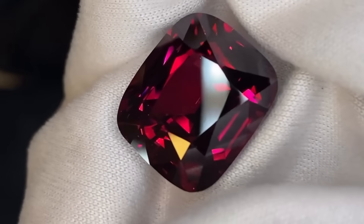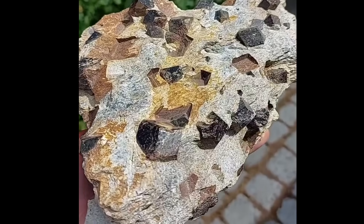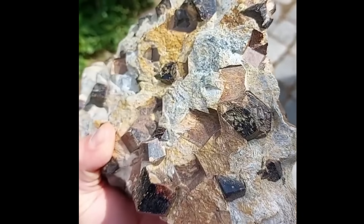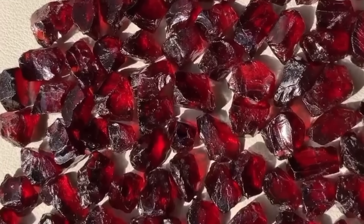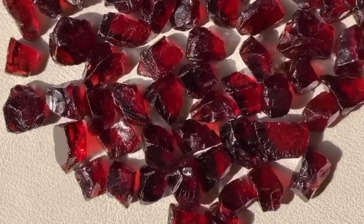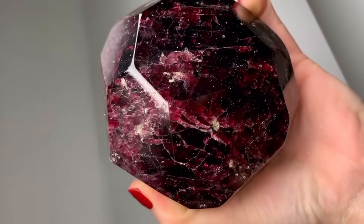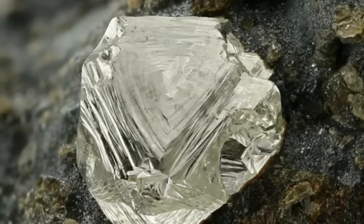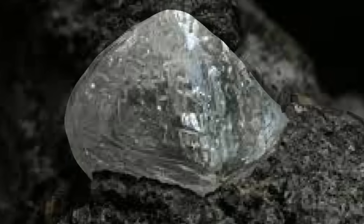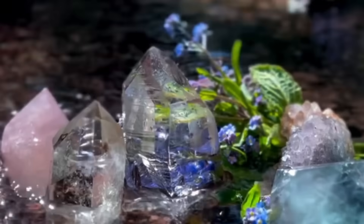But let's step away from gold for a moment, because some common rocks aren't just signs of treasure — they are the treasure. Take garnet schist, for example. It's often used as a decorative rock in landscaping or crushed for industrial use. But in its natural untouched form, garnet schist often contains visible, gem-quality garnets nestled within — red, fiery, durable. These garnets are found in metamorphic zones, areas of intense heat and pressure — the same zones that might also reveal emeralds, sapphires, or even rubies. And here's where it gets fascinating: garnets are indicator minerals. In some terrains, their presence hints that diamond-bearing kimberlite pipes might not be far off. A rock you might kick on a trail could be pointing to millions of dollars worth of treasure under your very feet.